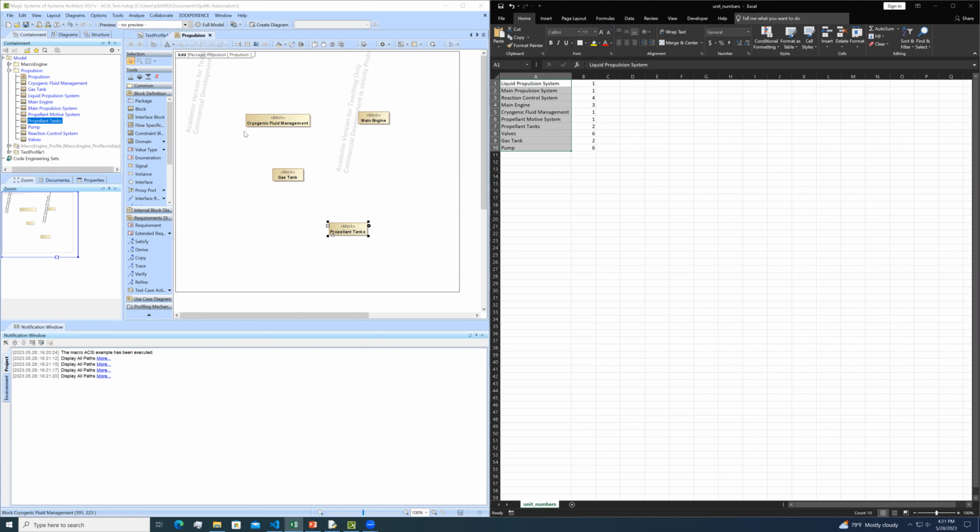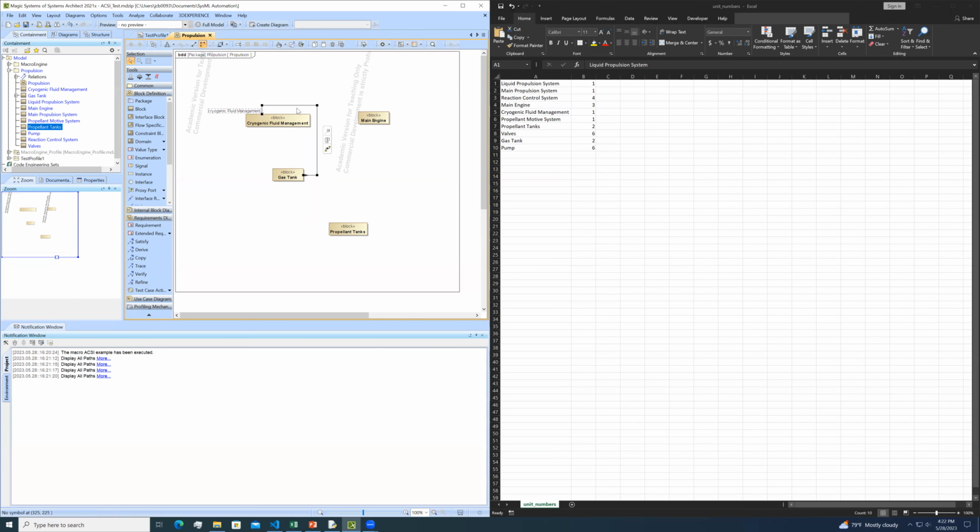And then all you've got to do is click and drag the ones you really need for a specific BDD into your BDD, and then create the associations and all that stuff, which you can also automate. It's beyond the scope of this lecture, but that's something I would recommend looking into: automating creating other elements like relationships and generalizations between these.